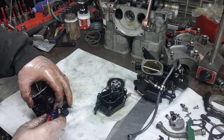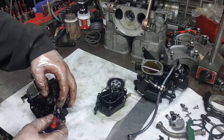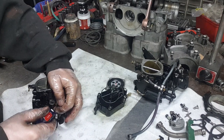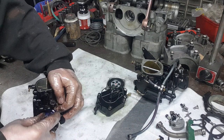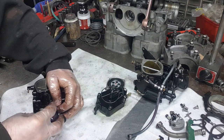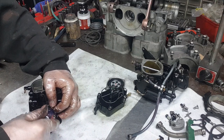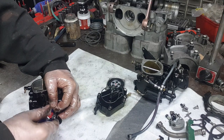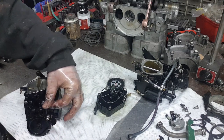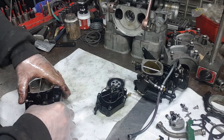So this one's all the way closed, which is normal. When I put it back together, I'm gonna leave it open a quarter of a turn. So the lows were one and a half turns out, and the upper was closed. That's normal on a Sea-Doo, I should say, not on the Yamaha. They usually have theirs open. For some reason, Sea-Doo has their highs closed.